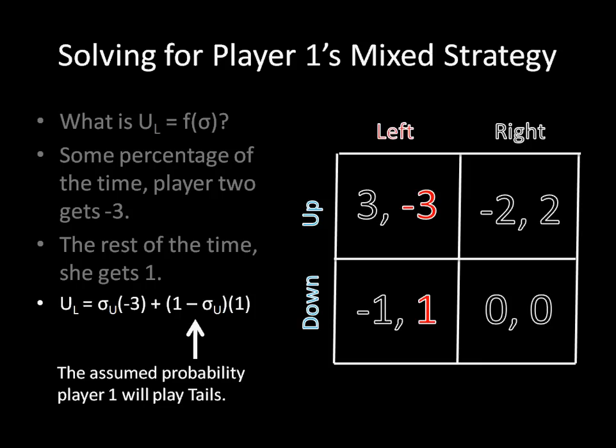Now, we have to do the same thing for down and left. What is the probability player 1 is going to play down? Well, he has to either play up or down, so he'll play down whenever he doesn't play up. Thus, it's 1 minus the probability that he'll play up, or 1 minus sigma up. If it's unclear why we stuck a random 1 there, think of 1 as 100% and the sigma as some percent between 0 and 100. As it turns out, it is mathematically easier to eliminate the percentages and just stick a 1 in decimals or fractions. That's what we've done here.